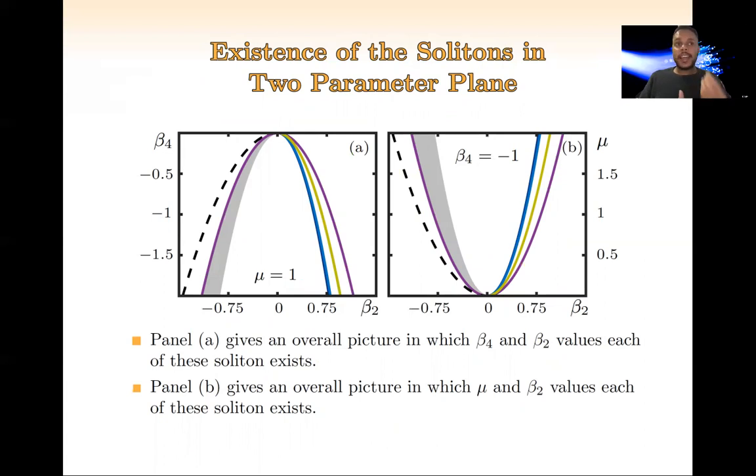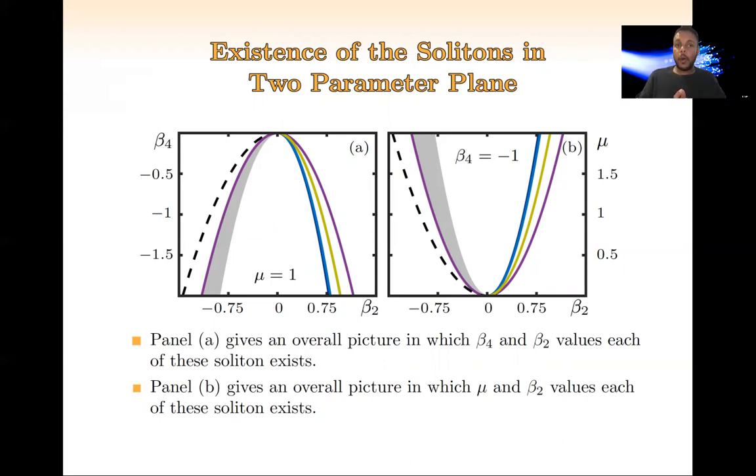However, one could expect that these fall points might change if we vary the other parameter values. In order to understand it, we find a relationship between the parameters at the fall point. Panel A shows how the fall points of some of the homoclinic solutions or orbits change in the beta 2 and beta 4 plane. Here, the black dashed curve corresponds to the Carlson and Hooke solution family, and it lies outside the purple parabola, since it only describes the solitons with exponentially decaying tails.